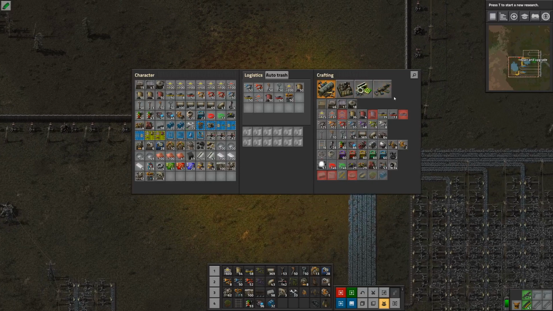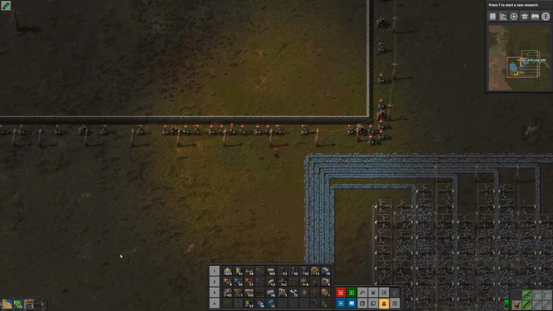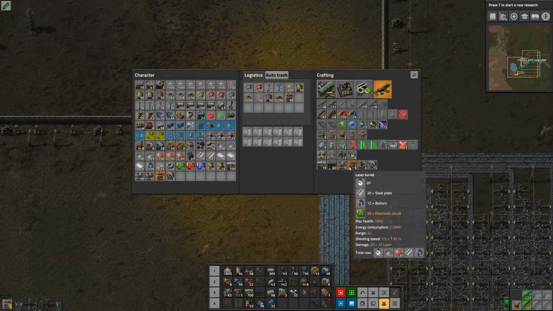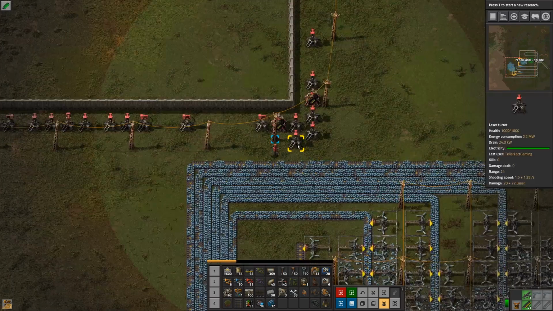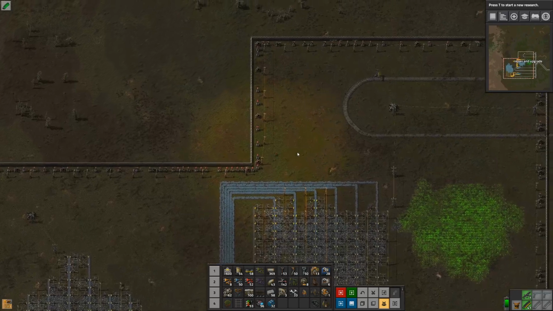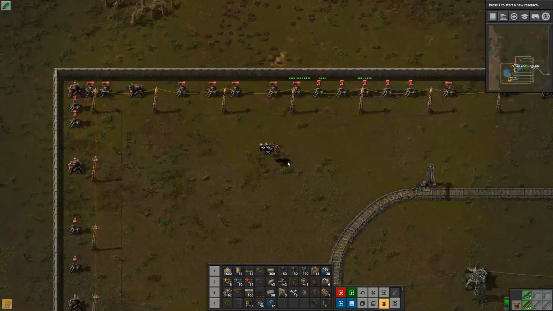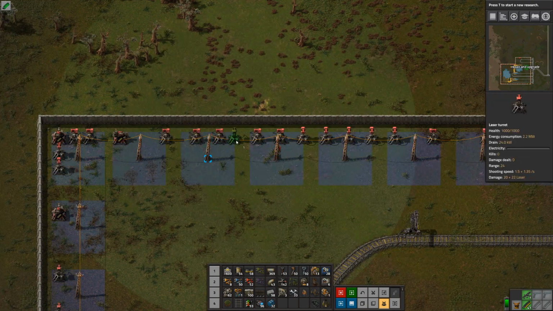There we go. Can we actually make some? We can make 7 of them, so let's make 7 of them. No, no. Right, I forgot. You need a lot of resources when it comes to making laser turrets, so thankfully it was just the wall that was damaged there.